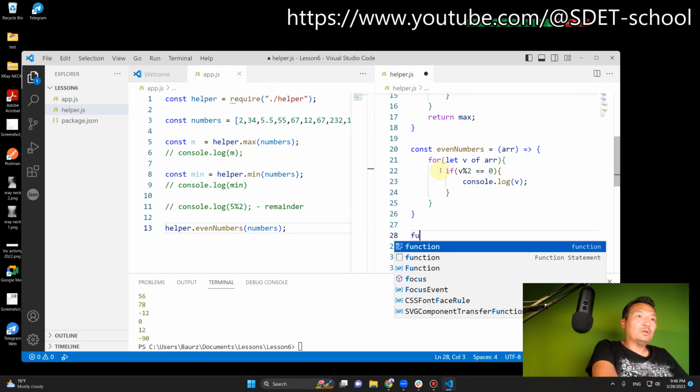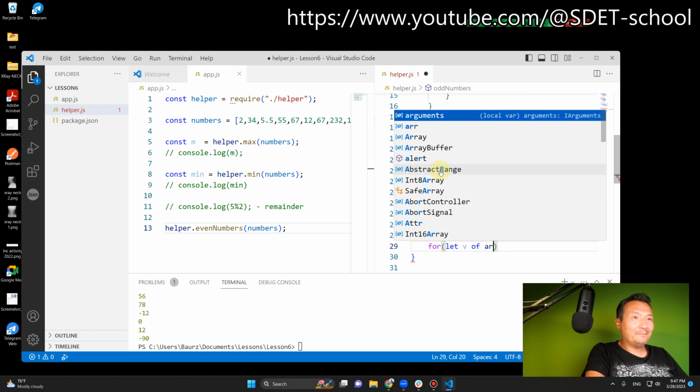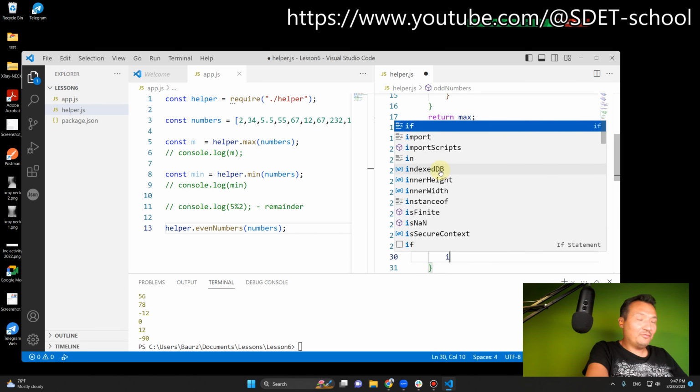So I will do a function odd numbers, and here I pass an array, and here I do the same stuff: for let v of array, and here I will do a comparison.